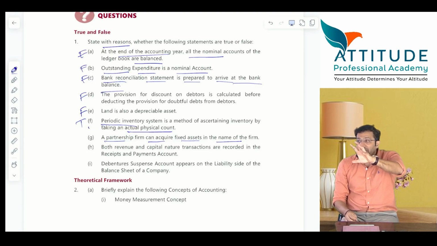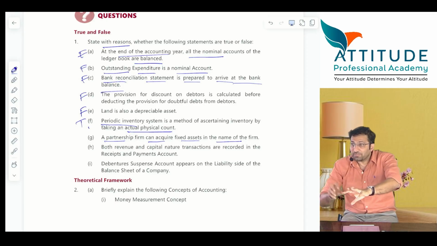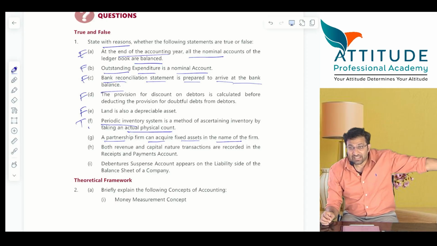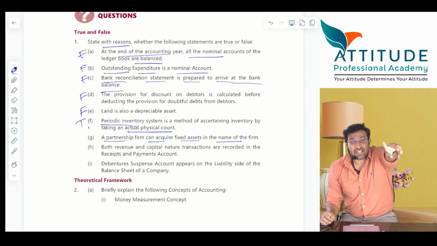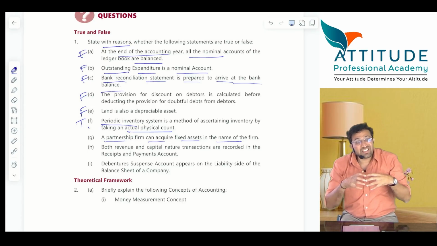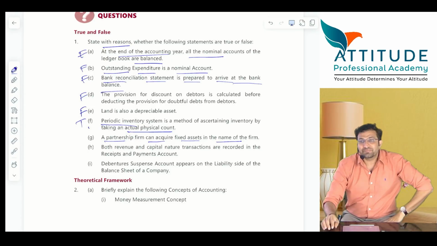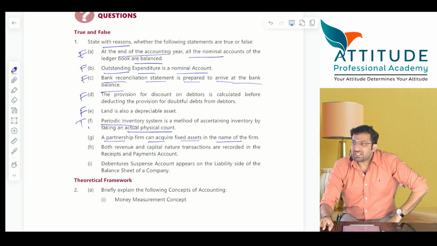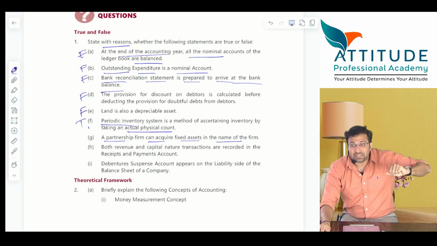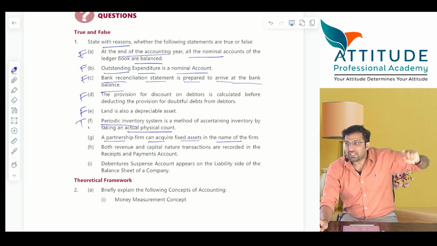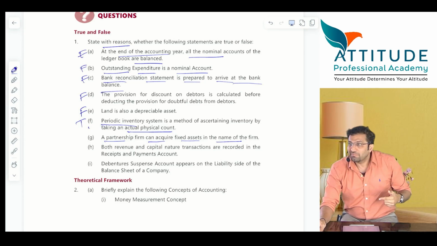See, when you take property from the funds of the partnership firm, the Partnership Act also says it is partnership property. But partnership property means what? It is a collective property of all the partners. It is not in the name of the partnership firm. Now I have KVJ and Associates. I cannot take any assets in the name of KVJ and Associates. It should be in an individual name.